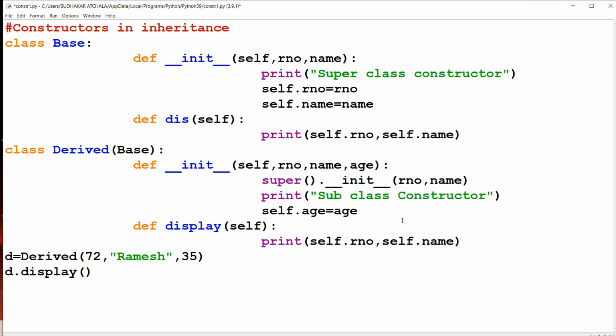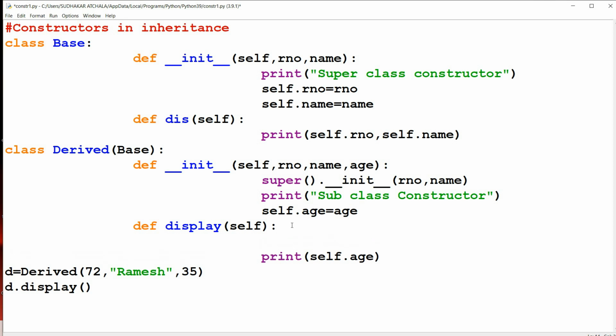Now here display only age, because age is nothing but this class member. So self dot age. So how to call the superclass method from the subclass? That should be done with the help of the super keyword. So super dot, what is the name of the method? Dis. So here roll number and name were displayed in the superclass, whereas this age was displayed in this display method of the subclass.